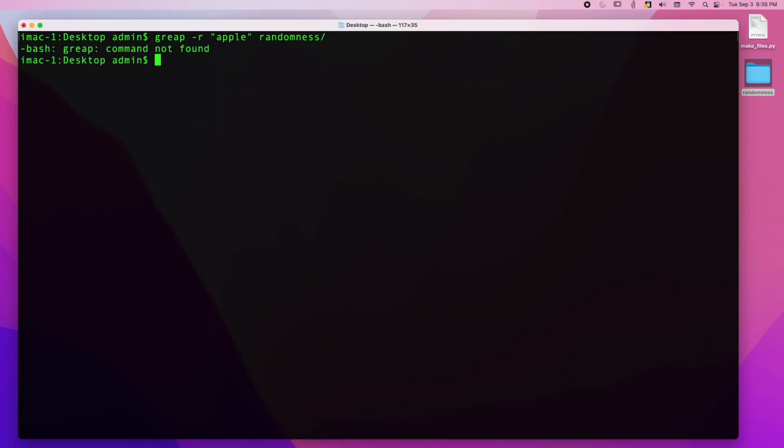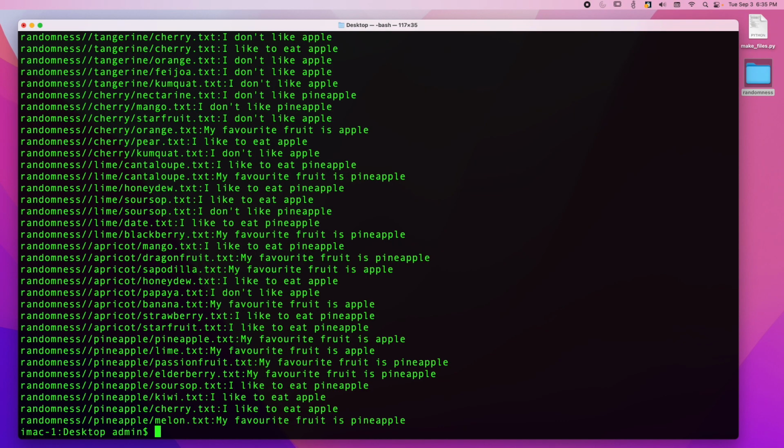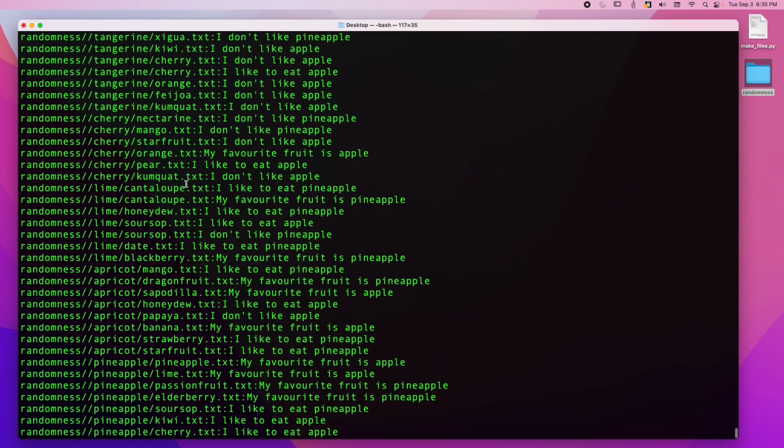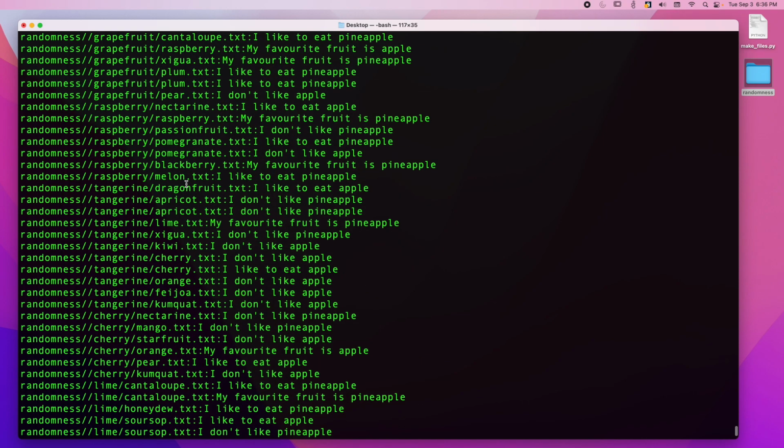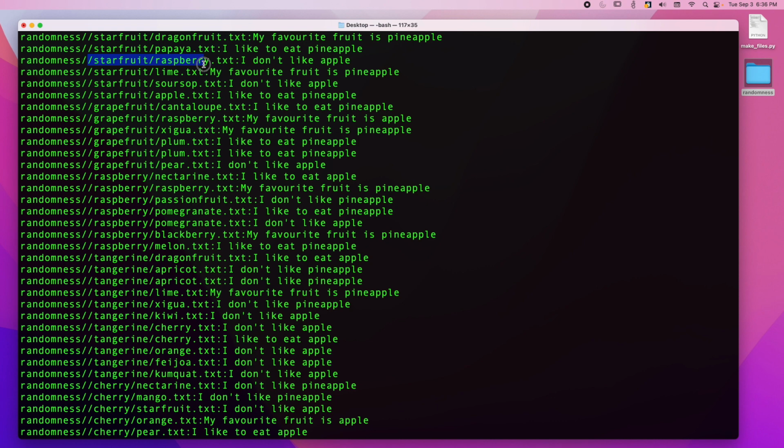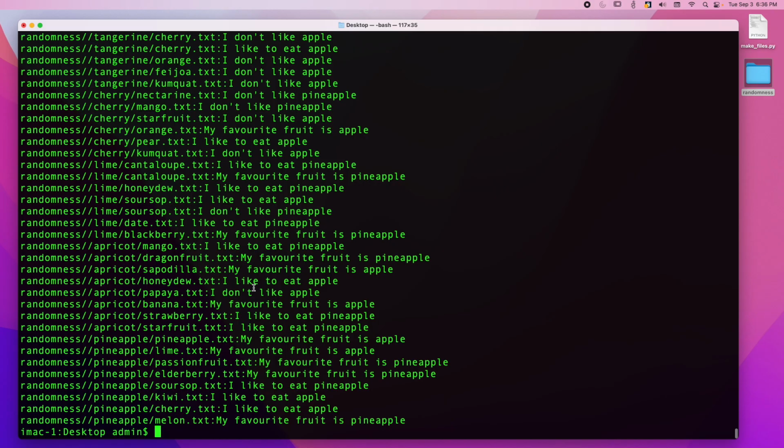And if I go ahead and press enter, I misspelled grep, so let's go fix that. There you go. Now if I clear my screen and press enter, you can see that it found a lot of hits, right? We have apple and starfruit, raspberry and grapefruit, raspberry and raspberry pomegranate, and the list keeps going.